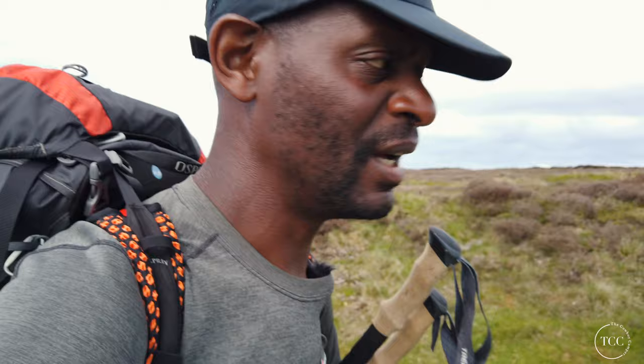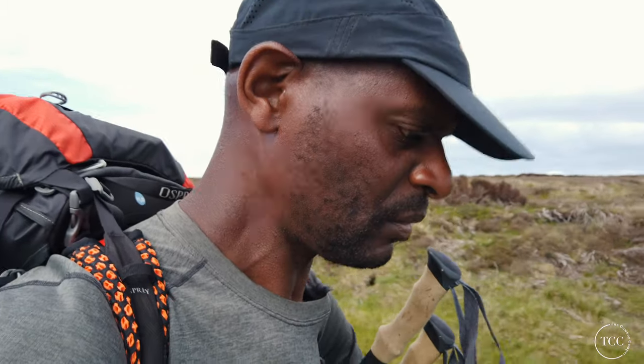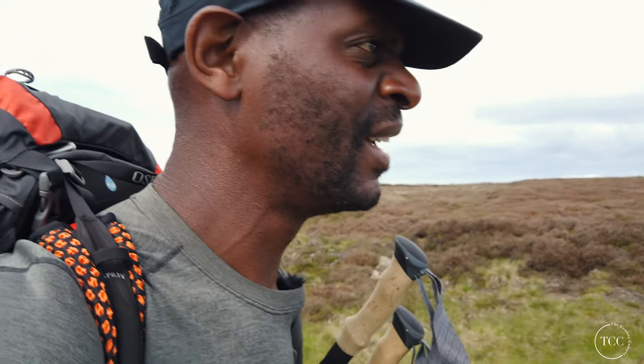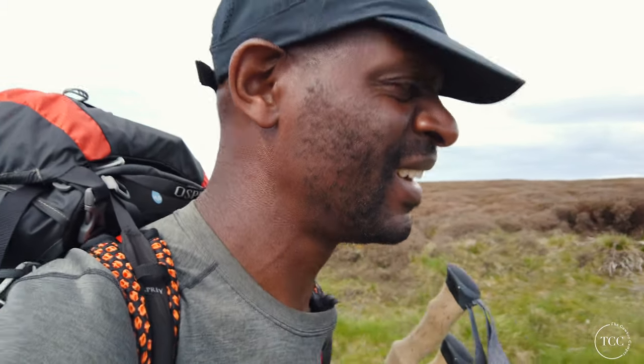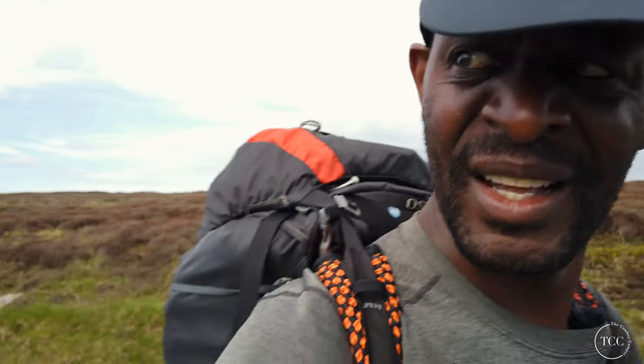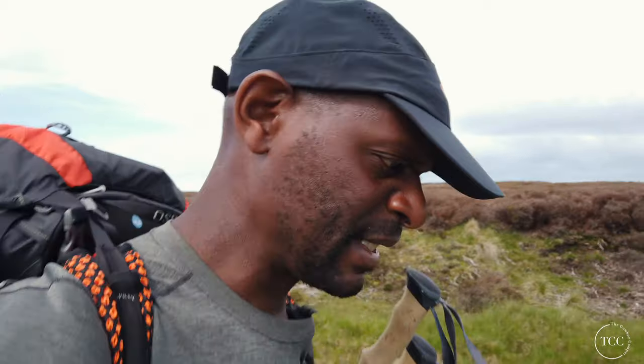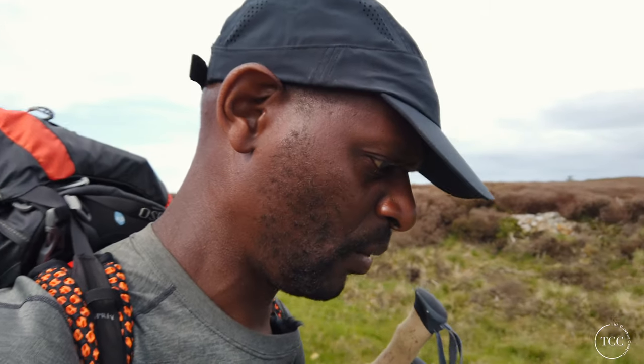And in relation to the actual area, Egton Bridge, which is where I shall be strolling through in the next 48 hours or so, apparently Harrison Ford is there at the moment, filming another Indiana Jones. So there's quite a draw to this remote part of the moors. I'm only going as far as Glaisdale, as I've already said, so it's a short walk today. I'm giving myself a little bit more to do on the last leg, so I'll figure out where I'm going, crack on with the rest of the day.